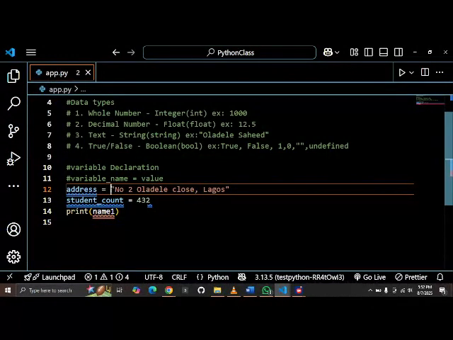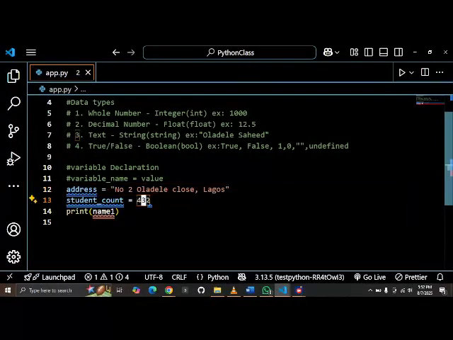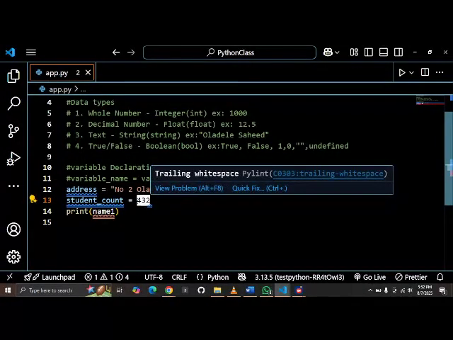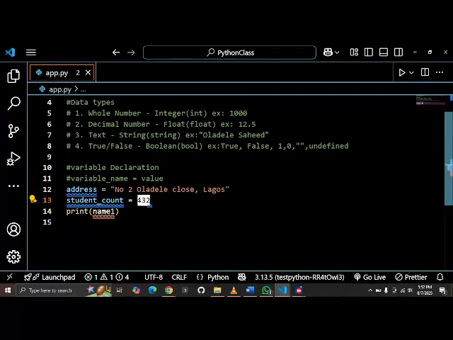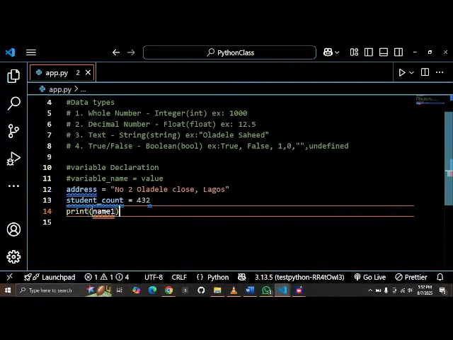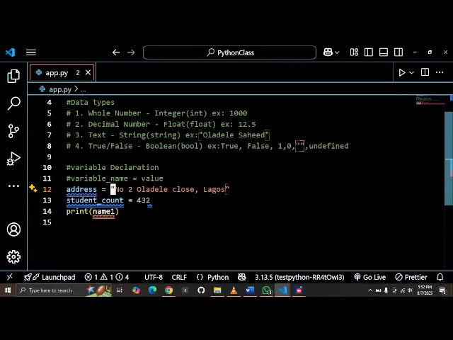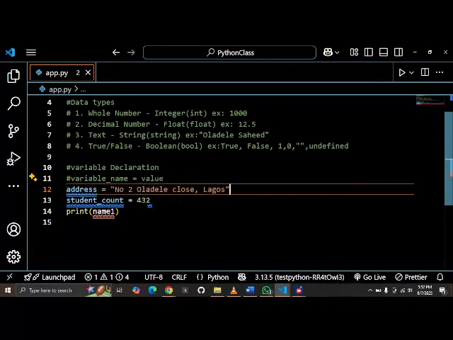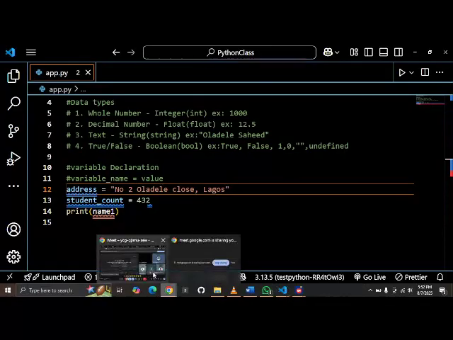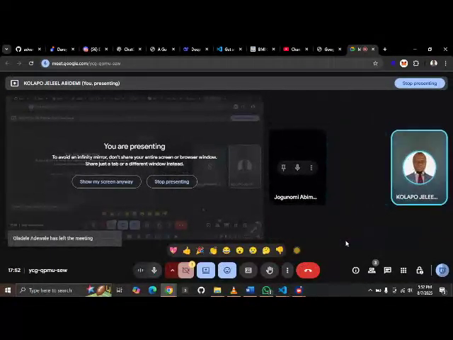Another thing I remember that I need to tell you, this one is a number. It can be used for calculation. This one is a string. It cannot be used for mathematical calculation. Because why is this one a string? Is because I have put them inside quotes. I've mentioned it earlier. All strings should be put inside quotes, single or double. We are just used to double quotes. There is room for you to use single quotes, but almost every programmer uses double quotes. So there is no harm if you stick to double quotes.